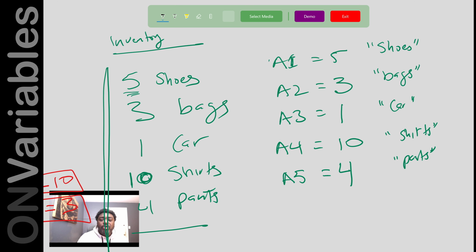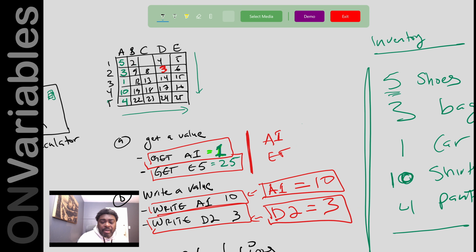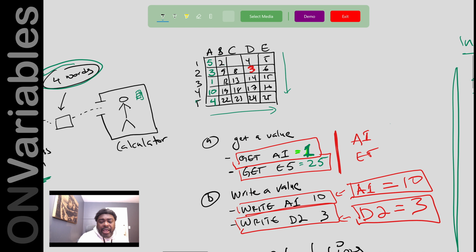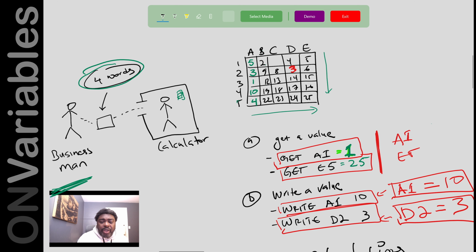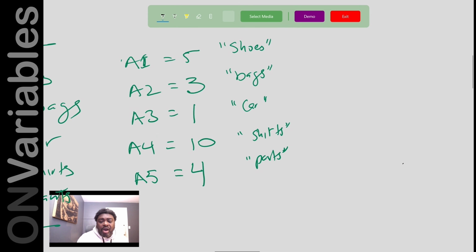So suppose we made a change to our program, and suppose we told the person inside the box, or maybe he told us, hey, we don't care where you store stuff. We don't care. All we care about is the fact that we want to add our shoes to our bags, right?